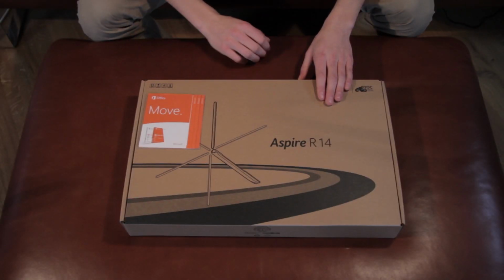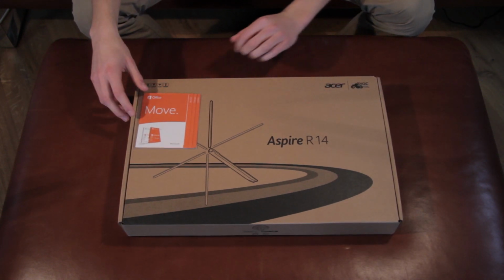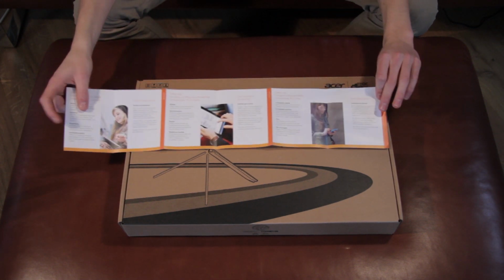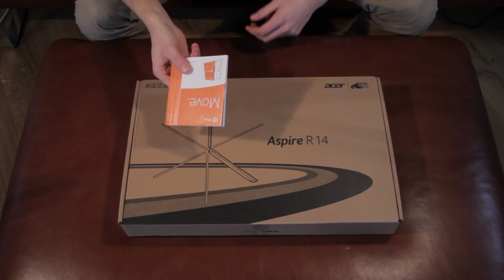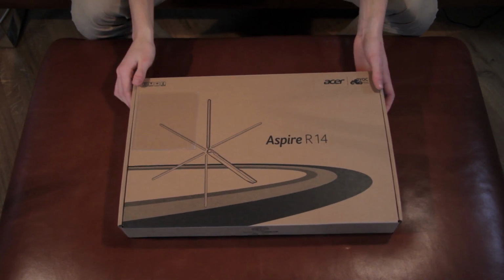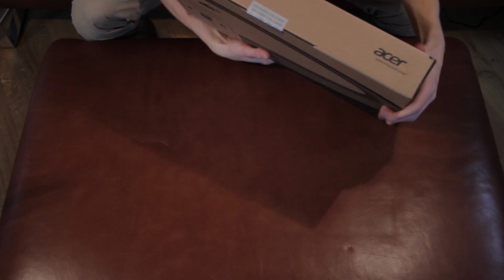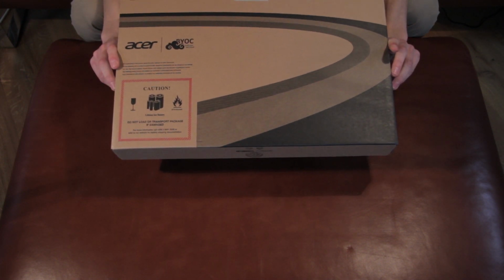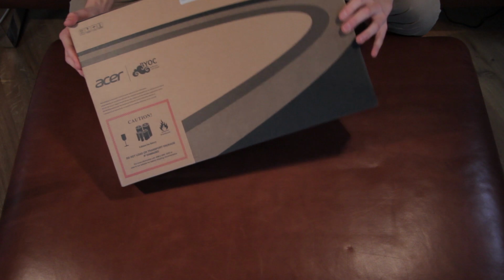So, here we have the R14 box. First, I'm just going to show you around the box. Right here we have a Microsoft Office Move sticker. It just says some stuff in here. Unfortunately, there's no code or anything, so this is just a little bit of advertisement, so let's get that out of the way. Up front, you see the convertible laptop, Aspire R14, as I've already said. Then here you see the Acer logo and the Aspire R14 again, plus a caution about lithium polymer batteries and a Build Your Own Cloud notice.